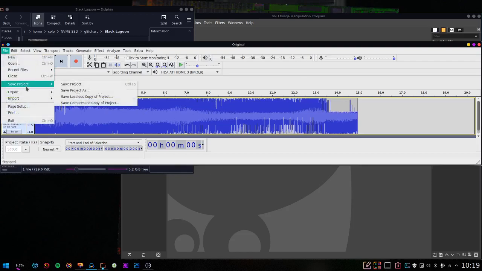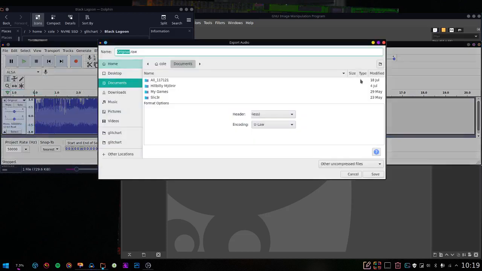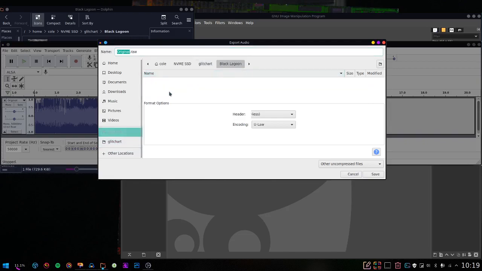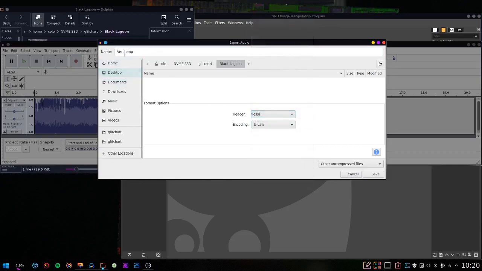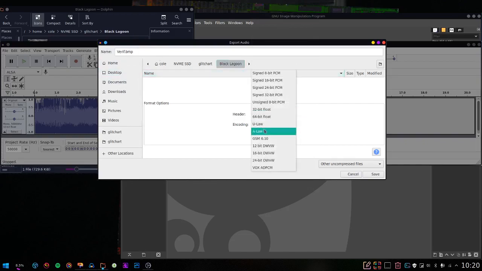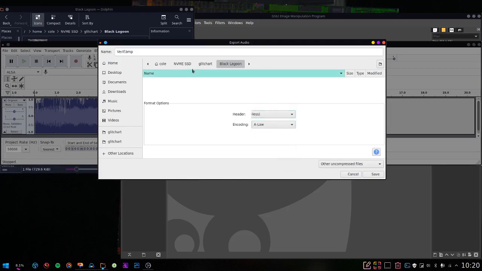But anyway, you do file, export, export audio, and then save it to the folder that you've got everything else in. Unedited, don't mess with it at all, just immediately do a verification file. Save it as .bmp, don't save it as .raw or anything. So then under the header option, select raw. Then you'll have to actually put in .bmp. That typically changes the header. And then the encoding, set that to the same that you set when you import it.